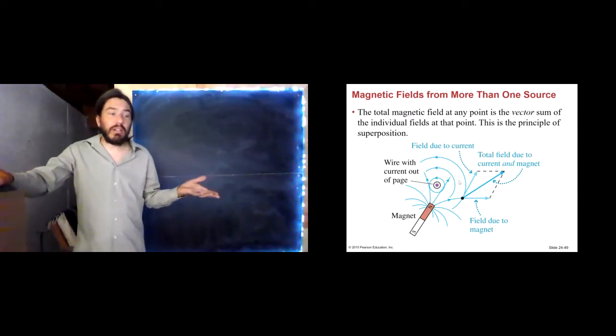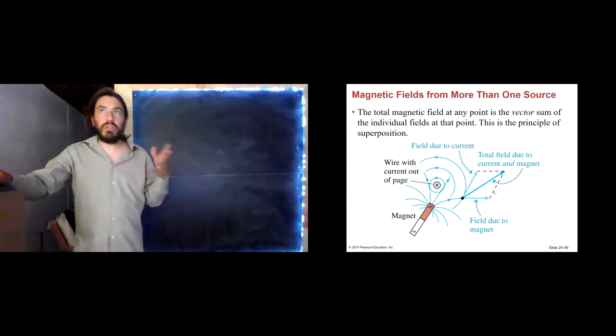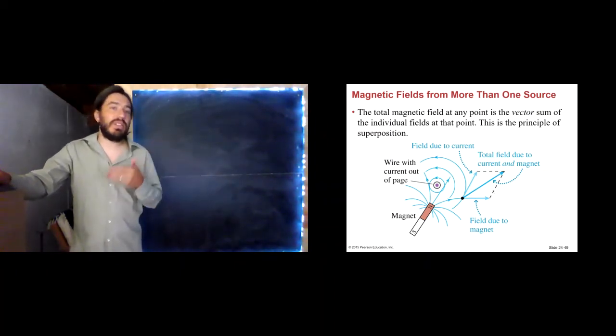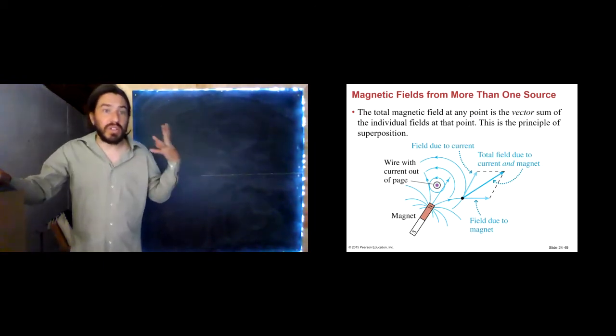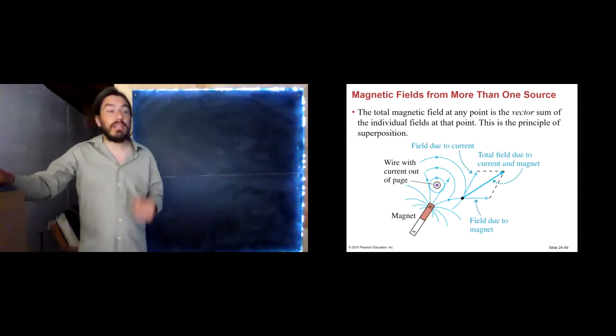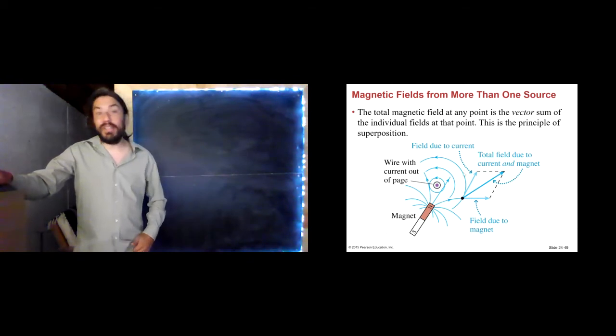And the real tricky thing here, right, is remembering the direction. It's easy to add 2 and 3, but 2 newtons and 3 newtons, well, it depends on the direction. You could get 5, 1, or something in between. So it depends on the direction. And so we need to add these like vectors.